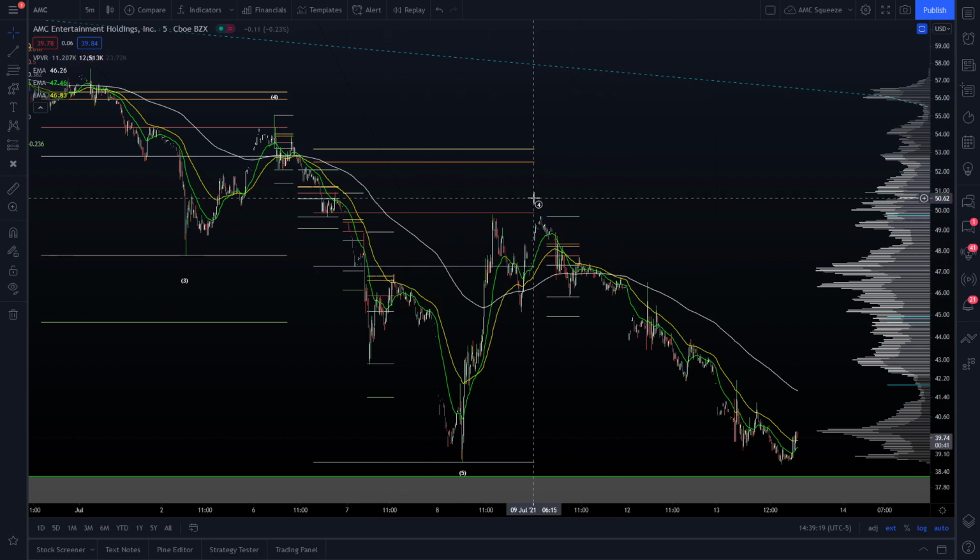And if this isn't enough proof of that, I don't know what can convince you. I encourage you to play around with it in any market, any asset, and you'll see these moves. But yeah, that's pretty much it.